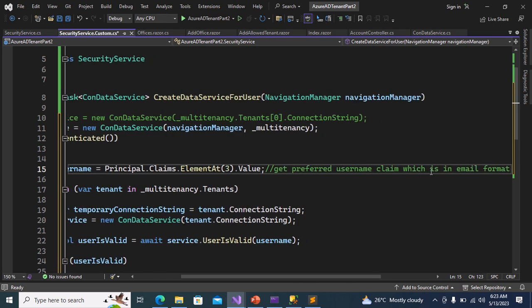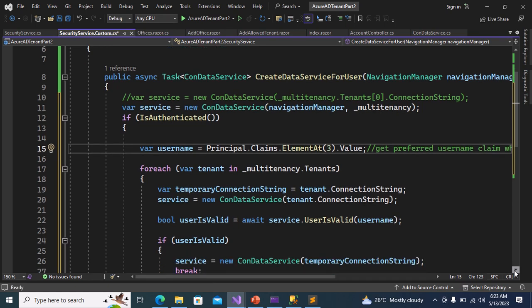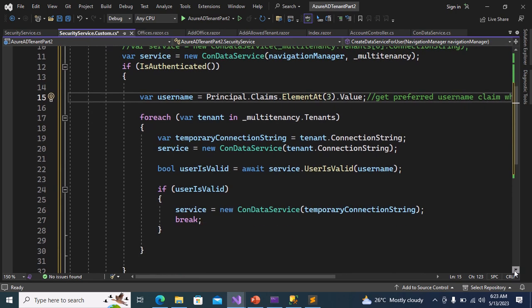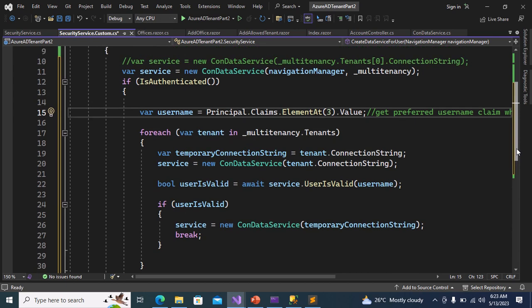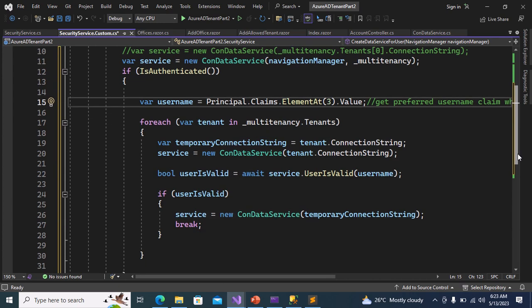In other words, it contains @ symbol. Now, why am I doing this?